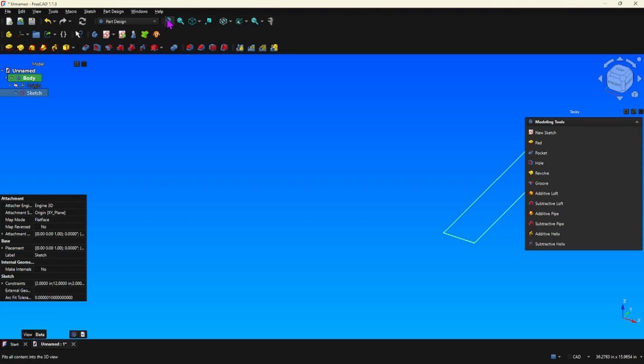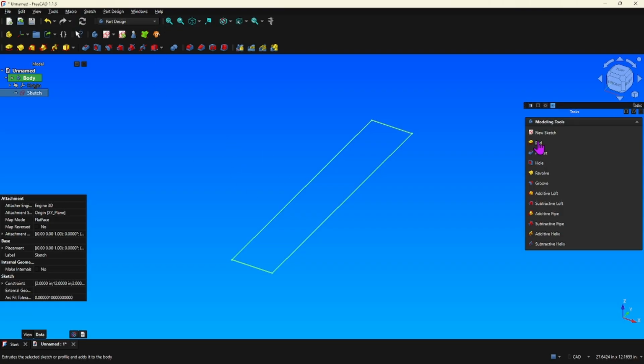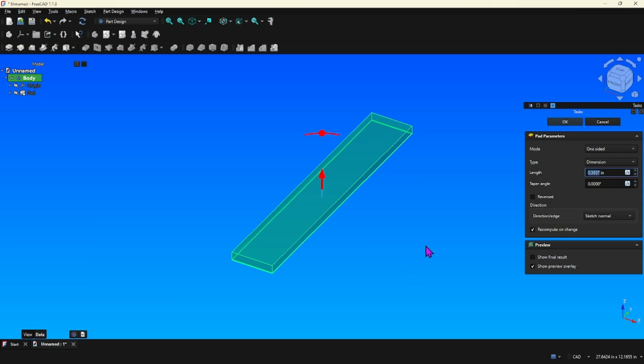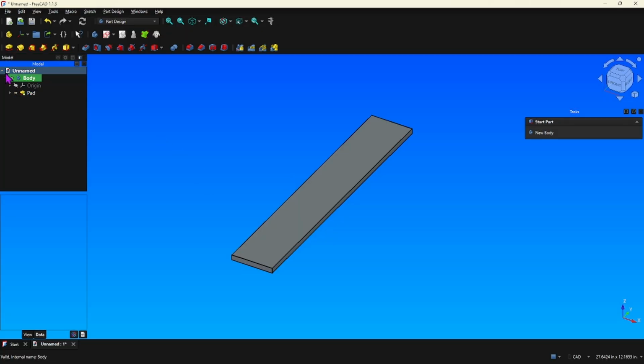Until then, we do have this fit all. It'll just fit it all right there in the middle of the screen. That's pretty convenient. We'll pad it. He made it 1/4 inch thick. So over here on the right, I'll just type 0.25, select enter, and there's a board.